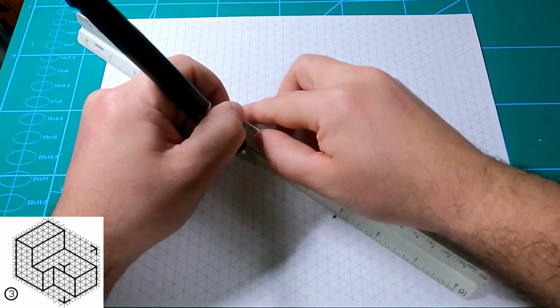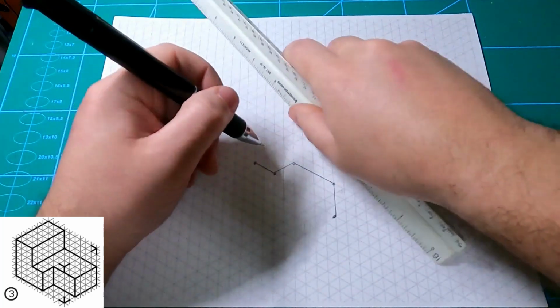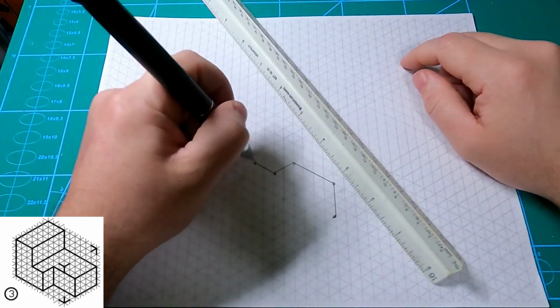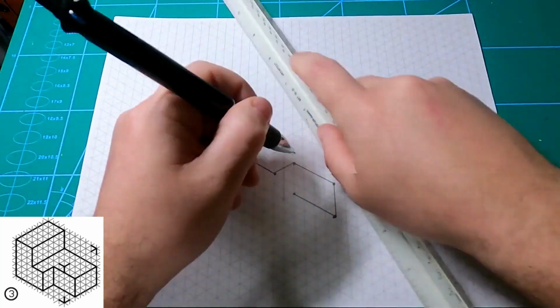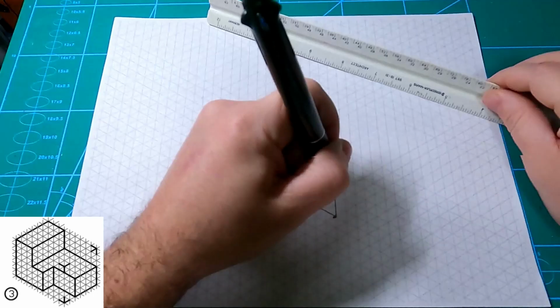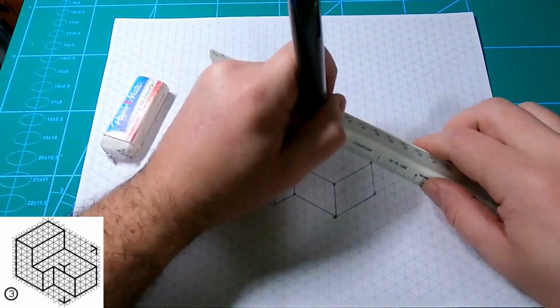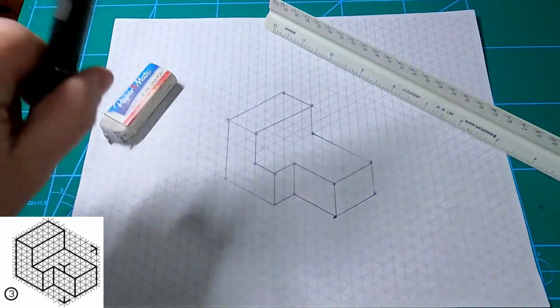And I just am going to finish up this drawing right now, and then I will show you the finished results. And there's number 3 done.